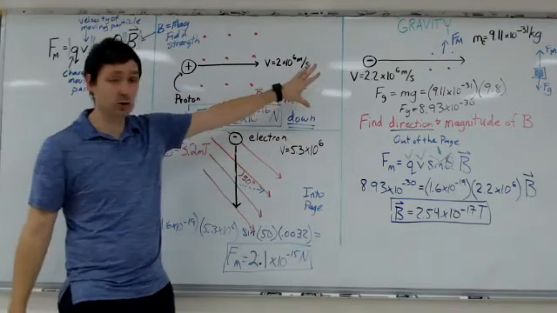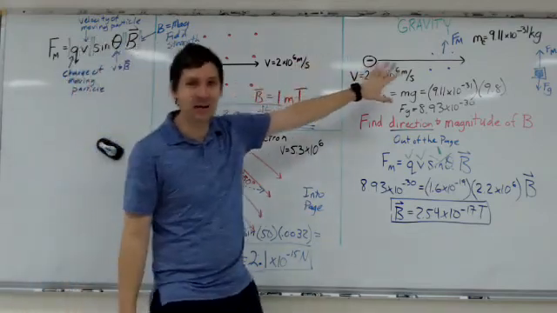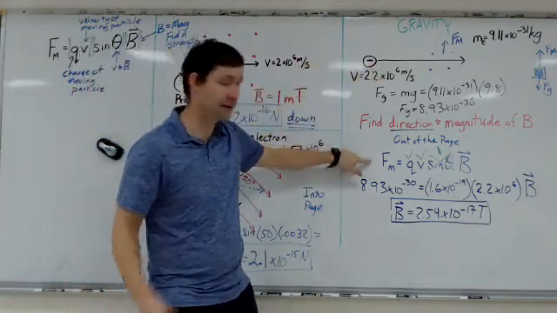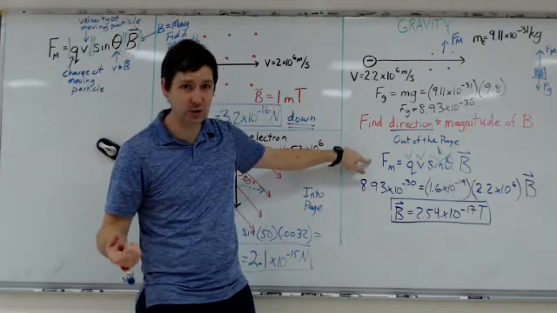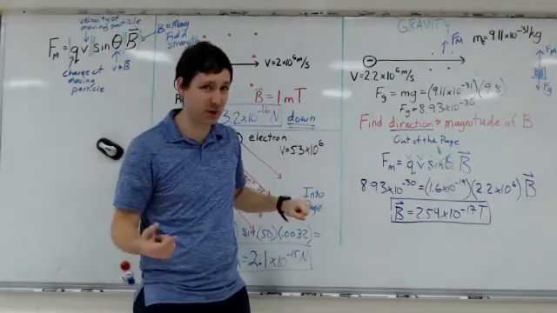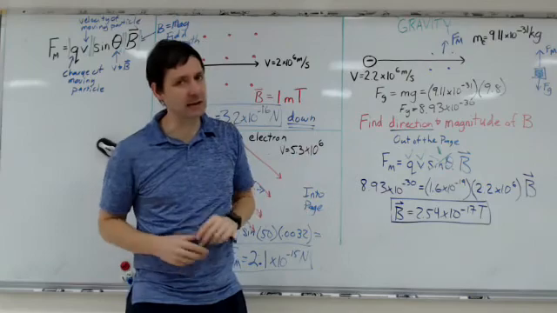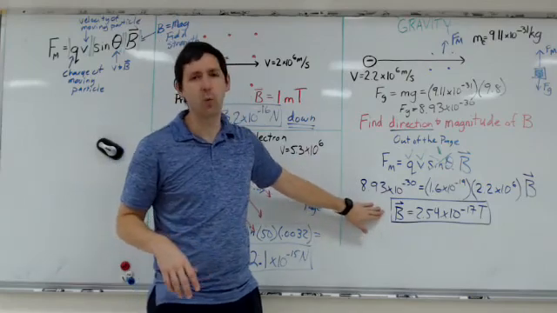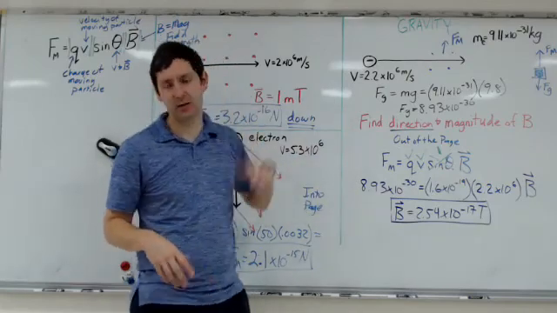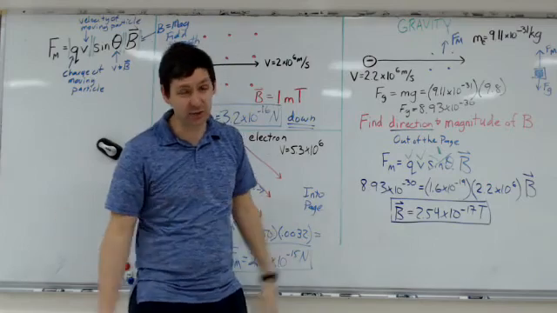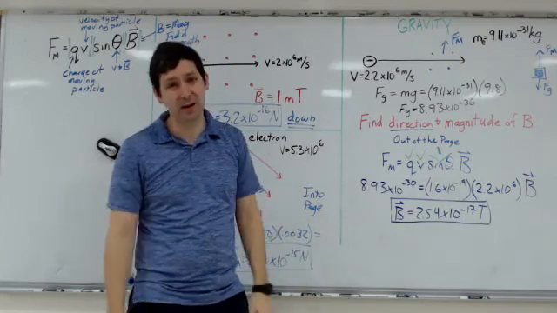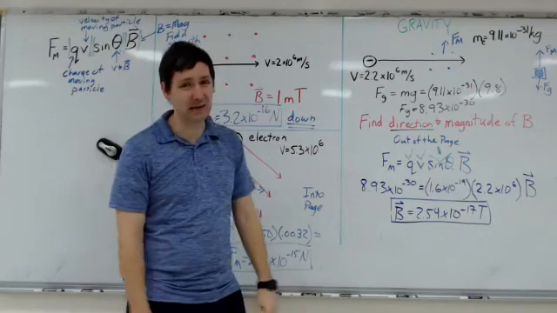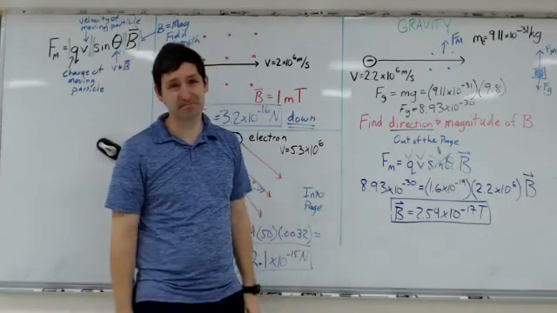This was a great question because, number one, it allowed us to work the other direction with our equation. We were solving for the field instead of the force. And secondly, it helped us understand why in all of these magnetic field questions and electric field questions, we are ignoring gravity. Because really, in that amount of time, it doesn't matter.